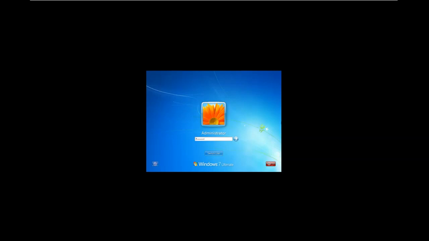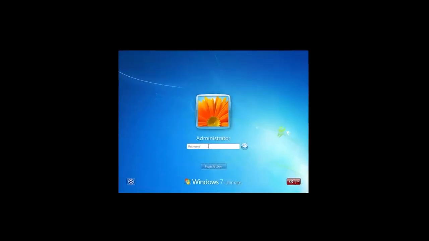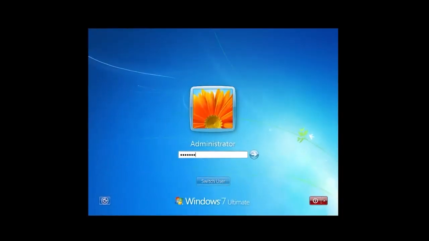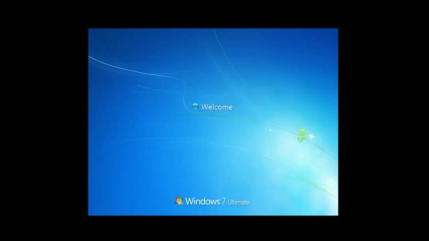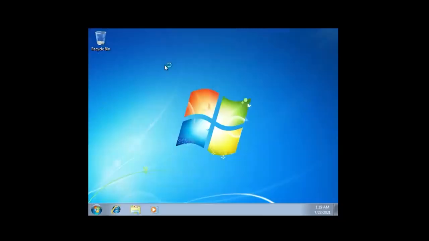Okay, just to make it a little bit easier, there will be an accounts file in here, and here you can see the administrator password is password456 exclamation. So we're just going to do that, and we're going to make sure that this box is online and that we can communicate.